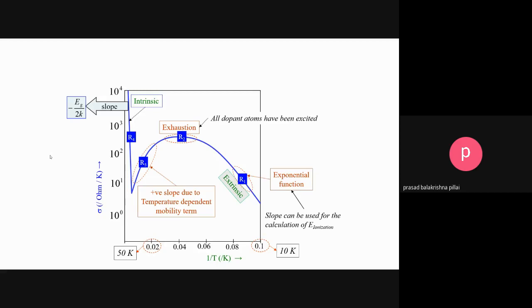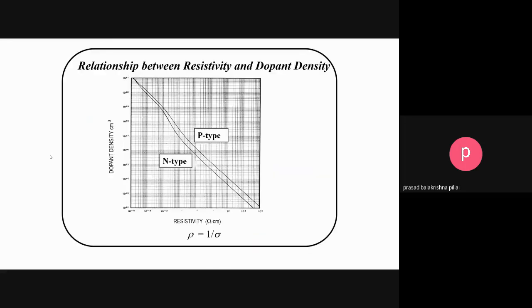Because recent changes in the syllabus might have happened, I don't know right now whether it is there in the syllabus. But it was part of an experiment. So here, again, resistivity versus the dopant density. You can see that as you increase the dopant density, the resistivity decreases. So these are typical graphs.